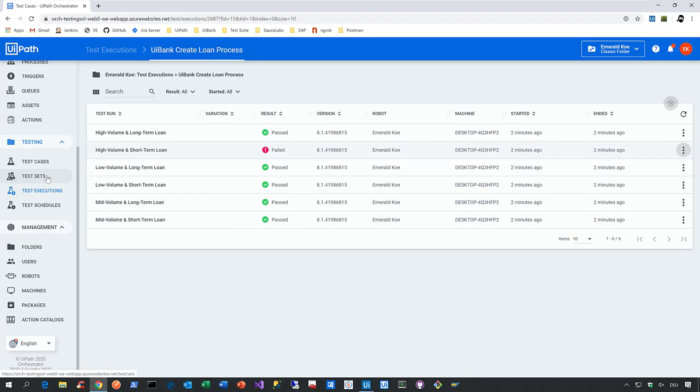Now, why should you do that? The reason for this is simple. The software development teams make changes to software applications, and these software applications are consumed by your RPA process in production. The same holds true for IT operations teams. IT ops teams make changes to the infrastructure, to the environment, and your RPA process might depend on this environment in your production system. So whenever these teams make changes to their software applications or their environments, these changes might have a bad impact on your RPA process.